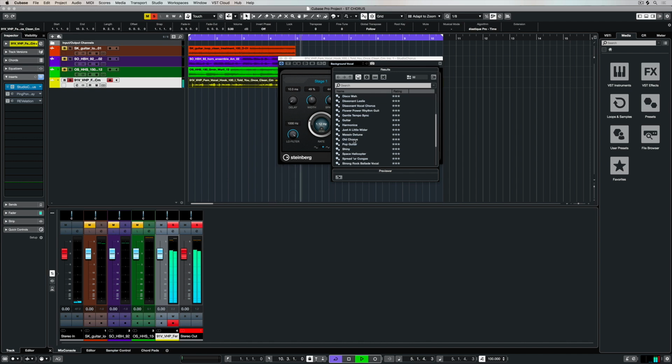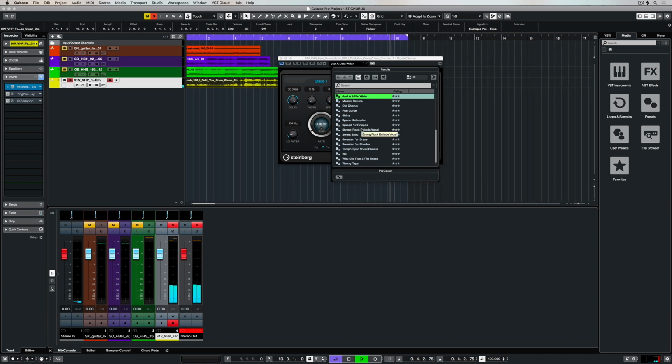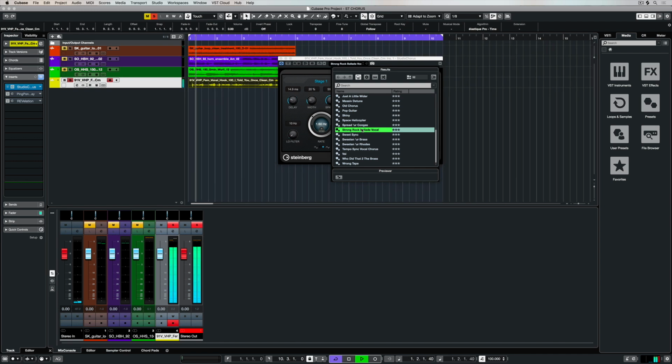The whole idea of the Studio Chorus is to provide a versatile chorus effect that can be used across a number of different music production applications, and it can be used naturally to beef a sound up or to make it sound fuller, or you can use it as an experimental creative effect.